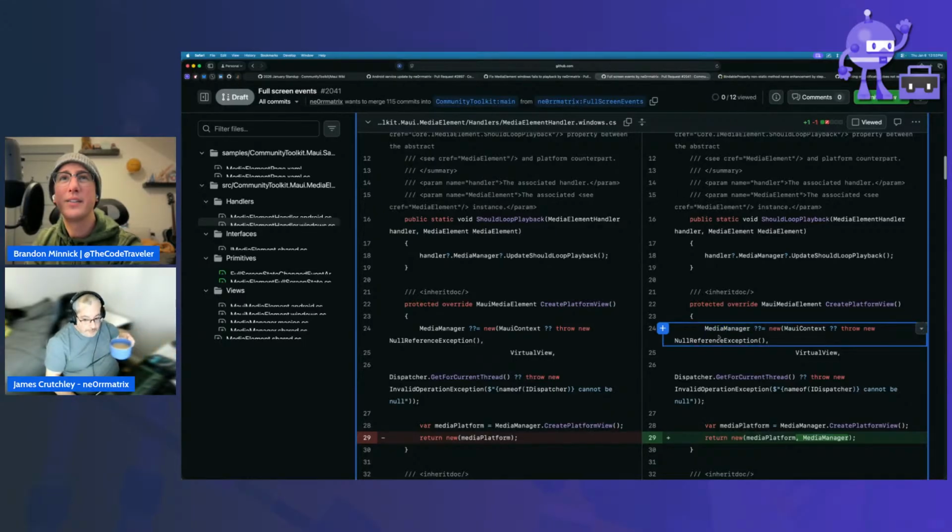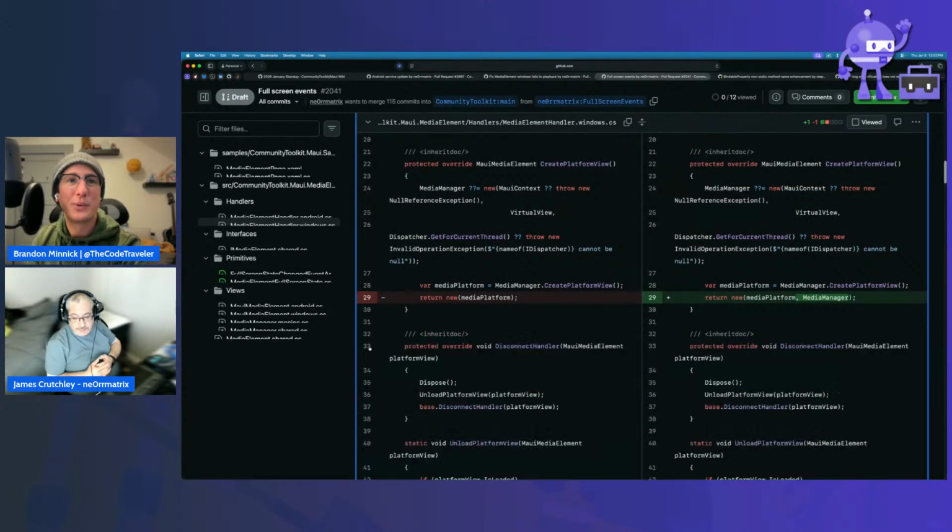Yeah. No, that is strange, because it looks like media manager is probably a property in here. And by the way, media element should have a lowercase m up here. But I'm not sure where media manager lives.